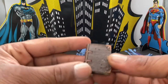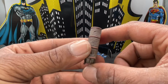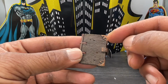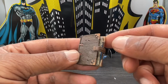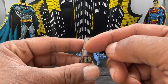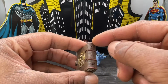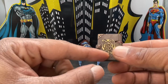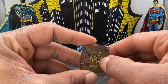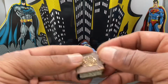And here's the book. And look at the level of detail. Look at the attention to detail on this. The brown looks old. Get some bronze looking color here on the edges, on the spine of the back. Feels like leather. Nice hard plastic. Get some gold here. And does it open? Yep. So you get this here.